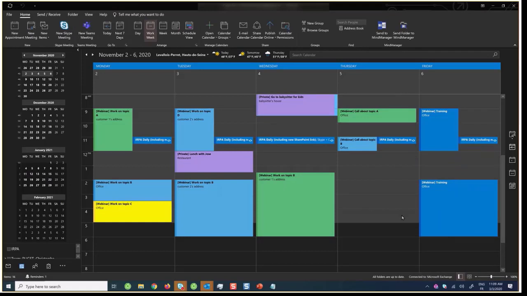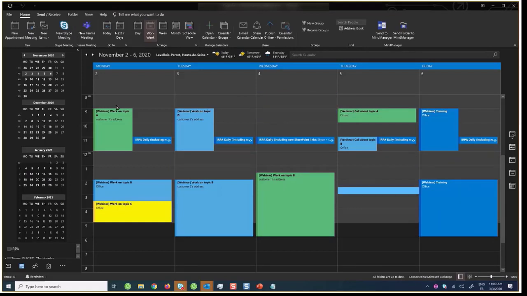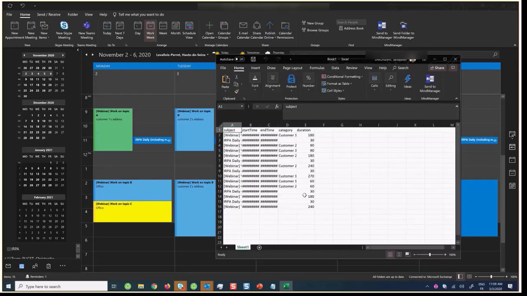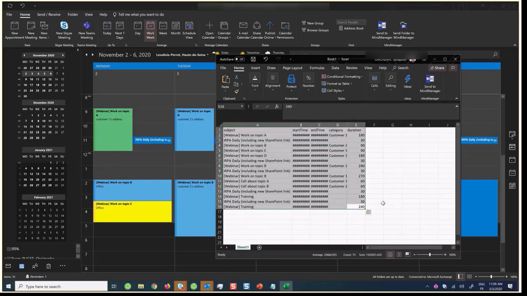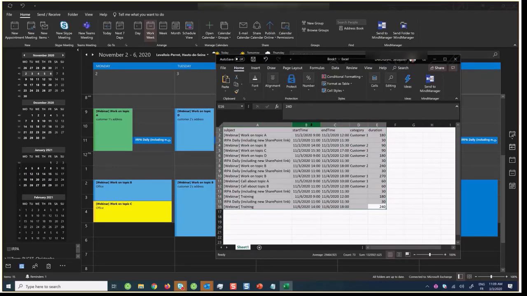First of all, we will do together the code to delete private appointments. And then we want to extract the rest of the appointments and push them in Excel. So I show you the result now. Okay, so Excel is created, and if I select that and double click, we can see the subjects of each appointment, start time, end time, category, so category 1, 2, 3, etc., and the duration of the meeting.